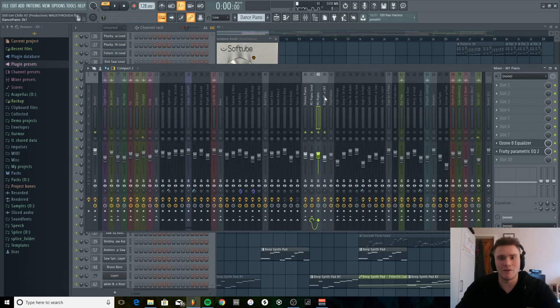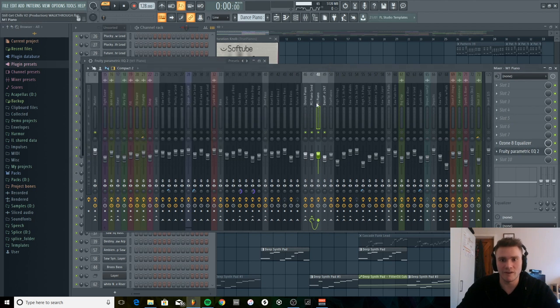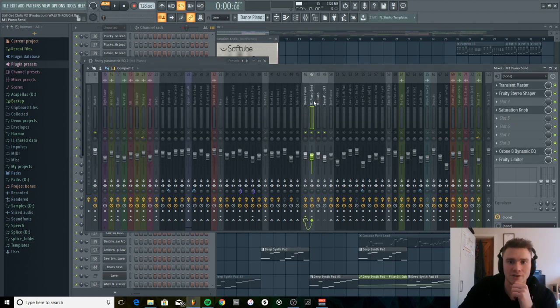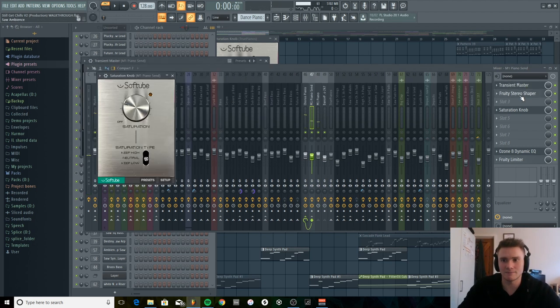Then this is obviously where the main sound kind of comes from. Just little bits of EQ tweaking, not really much going on with that. And then both of those two come into this, so it's almost like a bus channel here, where, again, I've got a transient master, giving it attack.